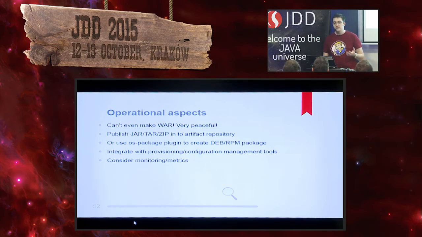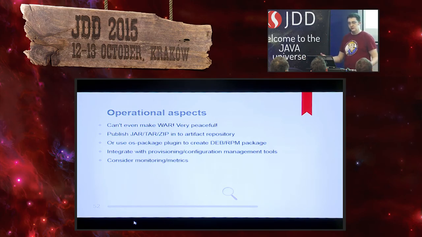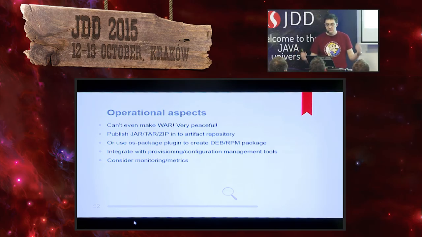But with the help of Gradle plugins, you can build a jar. Also with different Gradle plugins, you can build tar and zip. And also using another great tool from Netflix, the Nebula Gradle plugins, there's a plugin called OS package, which can build you a Debian package or RPM package out of the same thing. And that's very handy. It gives you pretty much any deployment option you can have with your operations. If they like jars, you can give them a jar. If they like tars or zips, no problem. If they like RPMs, again, no issues with that. And in my experience, if you give them the right package type, it's usually very well integrated with what operations people do in terms of provisioning and configuration management tools.